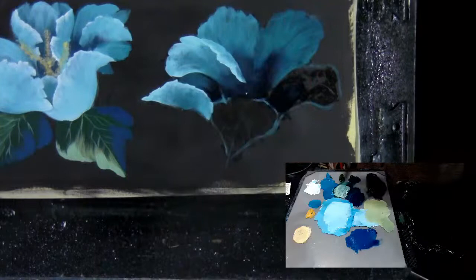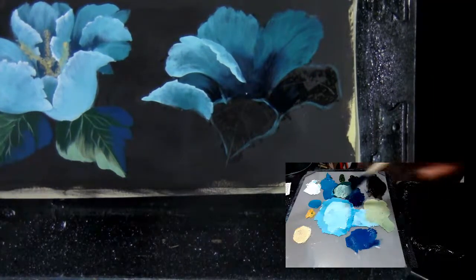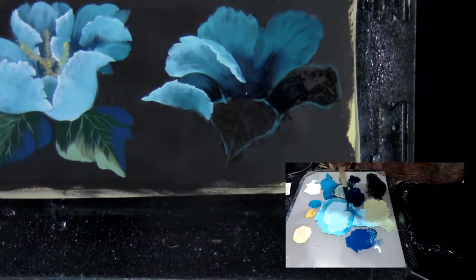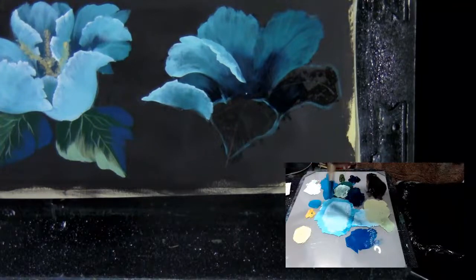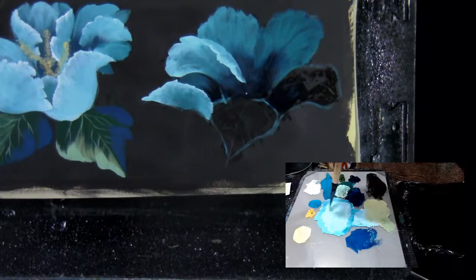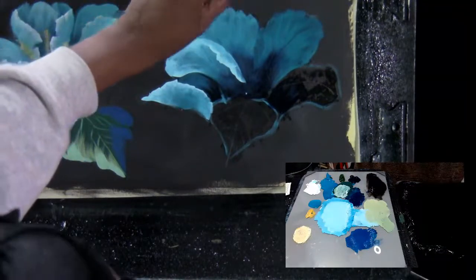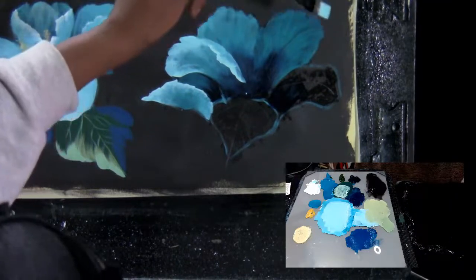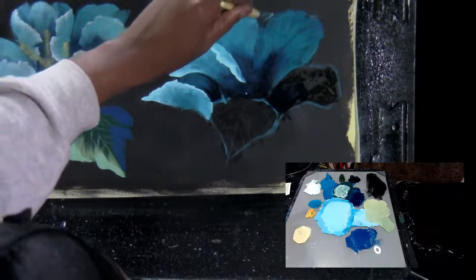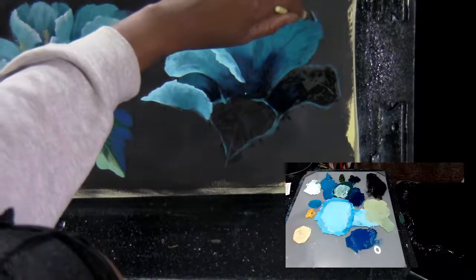This guy back here. Let's get some more of this. Well, we need more glycerin. Put it back there, make it really there. Pull it towards me. Your ratio of glycerin to paint is something you just have to keep practicing. The more glycerin, the more transparent it becomes, and the colors really won't stand out as much, depending on how much of this stuff you're actually using. Okay, let's go here.